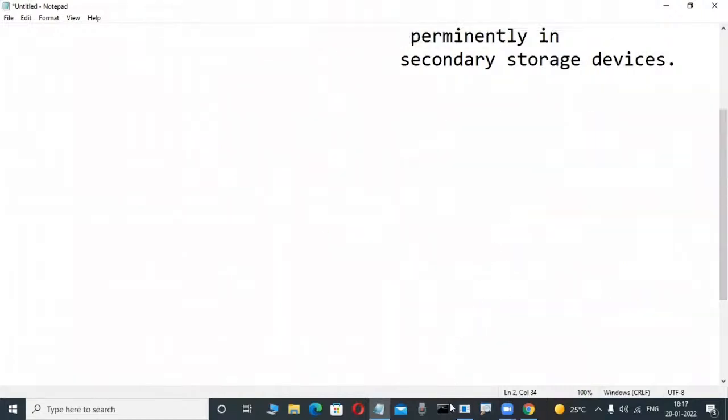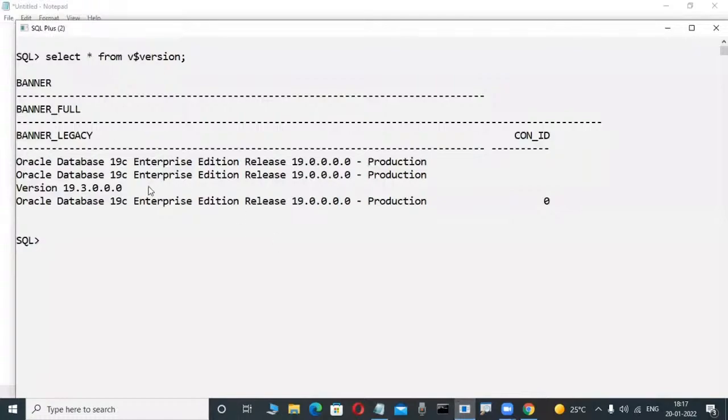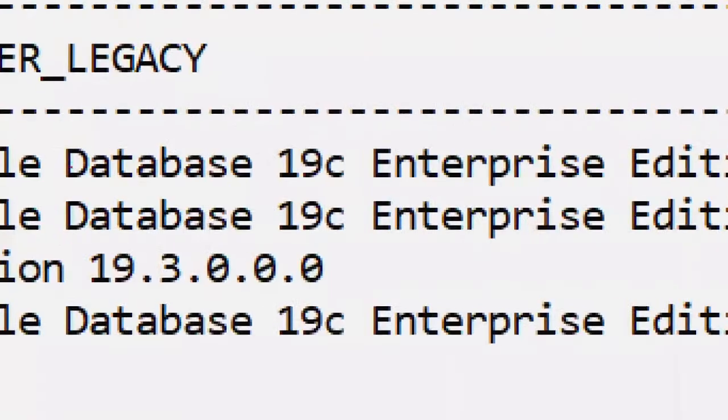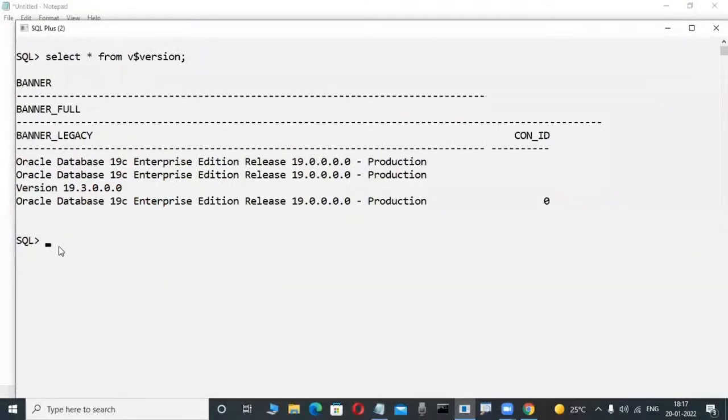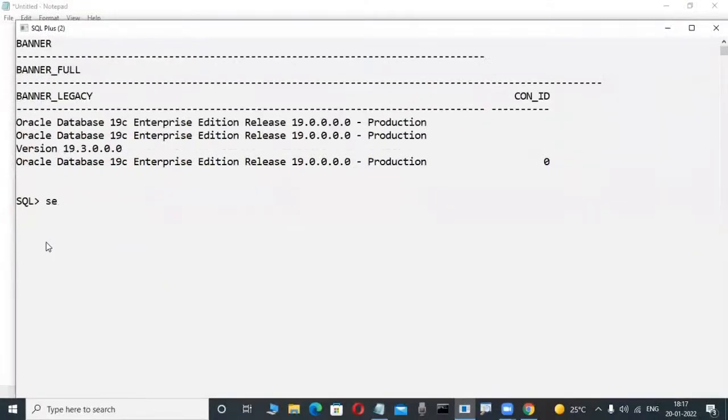Now check it out, concentrate here. For example, suppose this is an Oracle database in my system. We are teaching many classes, so many tables are there. Check it out, observe it here, in my Oracle database.